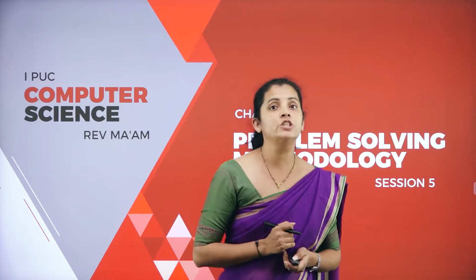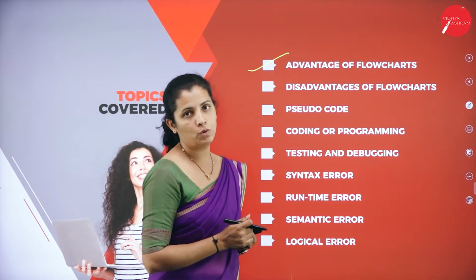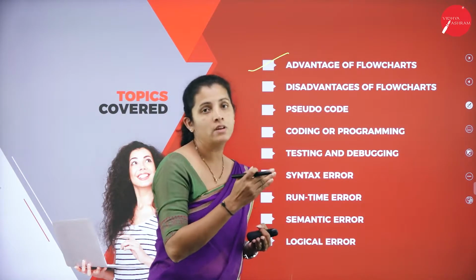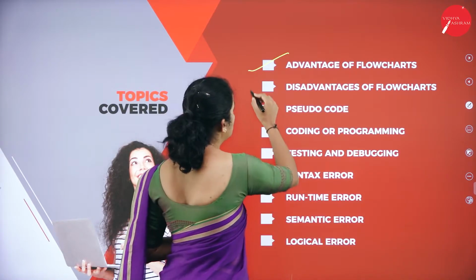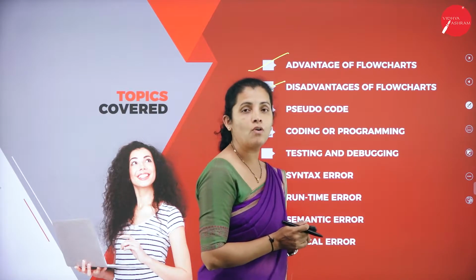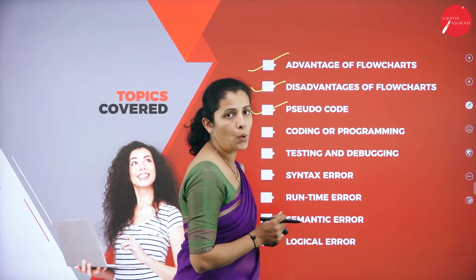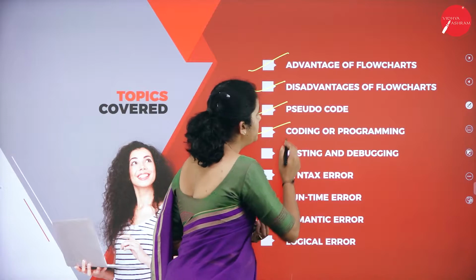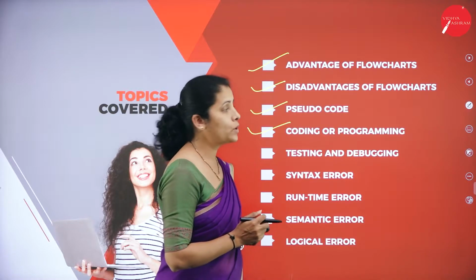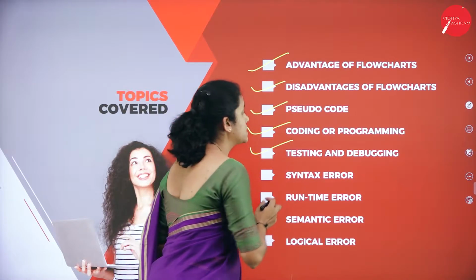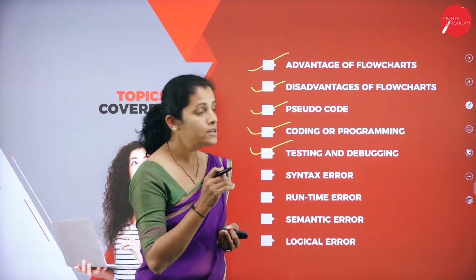In my today's session, at the beginning, I'm going to deal with the advantages of flowchart. That means, if I use flowchart, what are the advantages I'm going to have? Along with that, I'm going to discuss the disadvantages of flowchart. Then I'm going to deal with pseudocode. Along with that, I'm going to explain coding or programming, that means how to write the program. Along with that, I'm going to discuss what is testing and what is debugging.